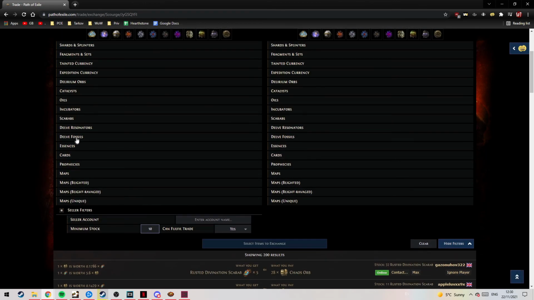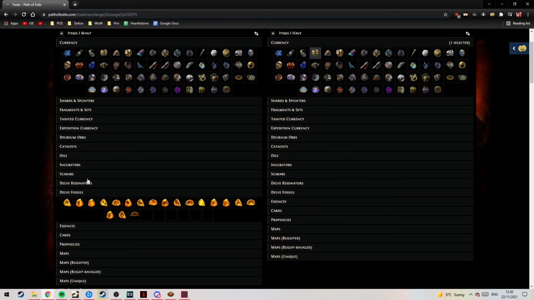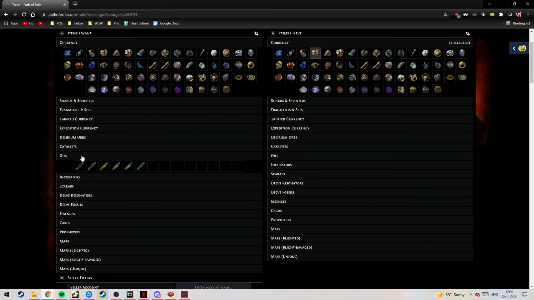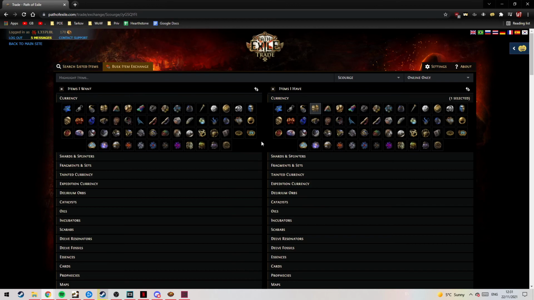You don't have to just do this with scarabs either. You can do this with pretty much anything. You can do it with fossils. Maybe not so much oils because of how they work, but catalysts, Lyrium orbs, anything like that you can buy in bulk and sell it off and you'll make a profit for the convenience, right? People don't want to do 30 trades for 30 scarabs. They want to do one trade for 30 and they'll pay quite a premium. It's quite well established that bulk trading is king. Selling everything in bulk is incredibly profitable.